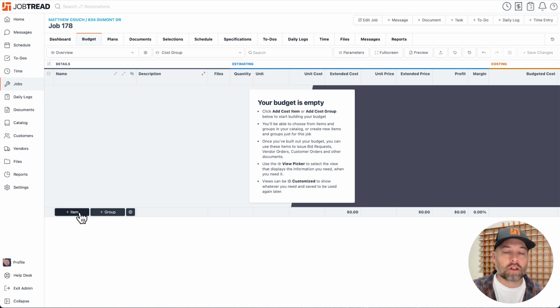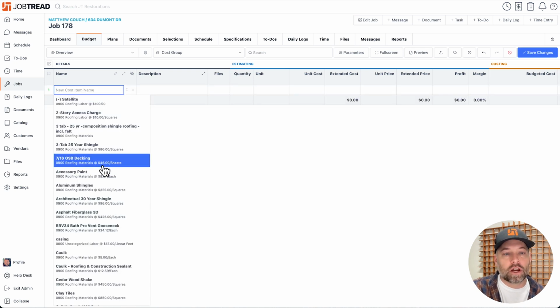We can add individual items. These are going to be like your labor costs, your dumpster rental, your field shingles, your ridge vent. Anything that you're spending money on is going to be an item that you add into the estimate, but your groups are your templates, and that's really going to be the goal and what I'll talk more about. But before I do that, I want to add one item just to show you how this works.